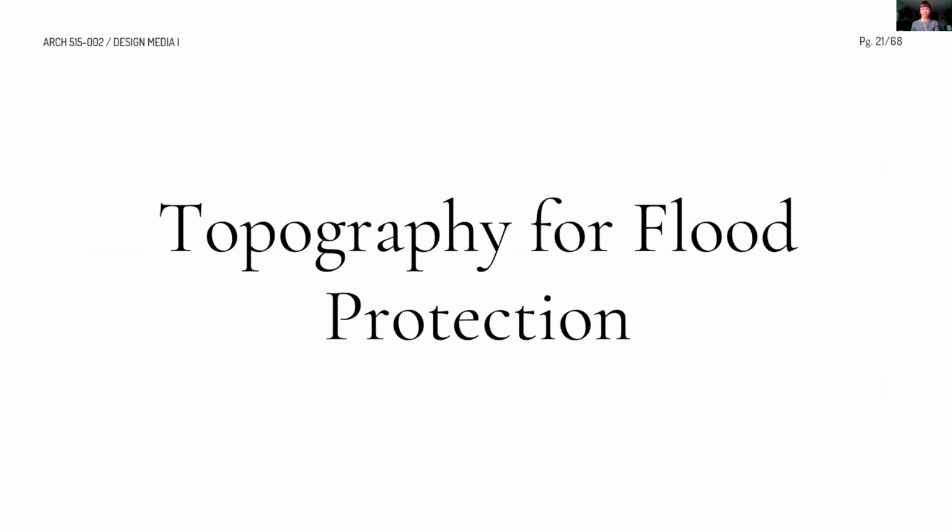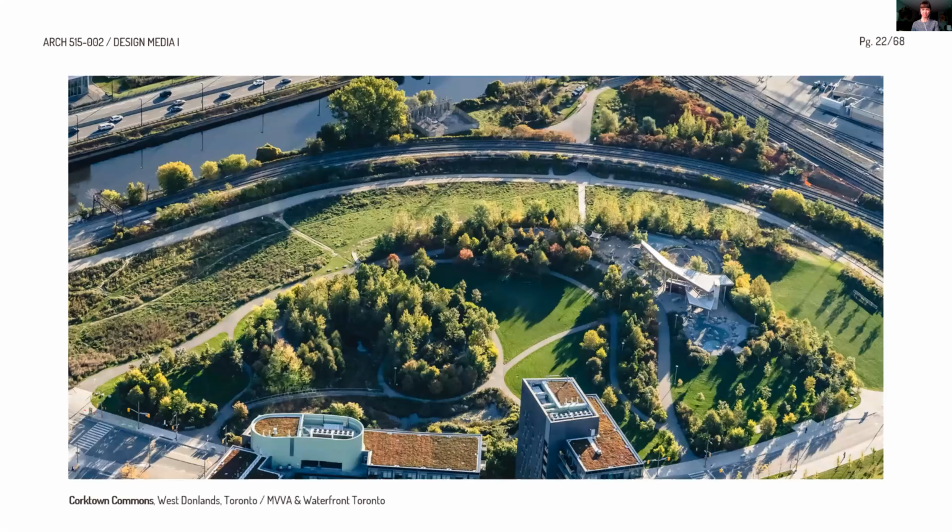On the other side, aside from establishing new water flow, landforms are often used by designers to protect vulnerable urban spaces from floods. When the banks of rivers, lakes, and oceans threaten damage, whether due to intense rain events or rising sea levels, topography is used to mitigate the risk of damage. Corktown Common is a 16-acre park that provides a civic centerpiece for Toronto's fast-growing West Don Lands. Located on the banks of the Don River, this park sits atop a concurrently built 16-foot-high flood protection landform that has allowed the West Don Lands to be developed.